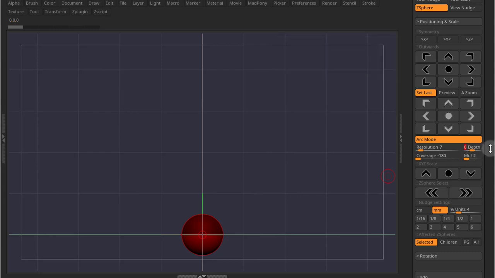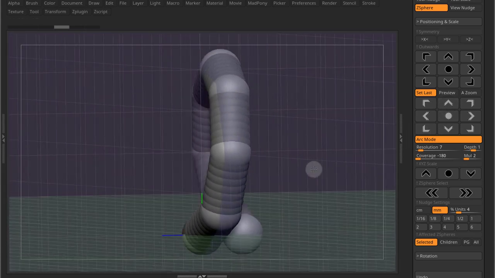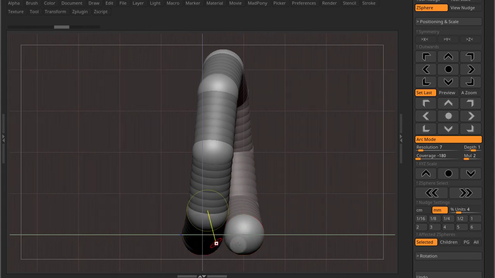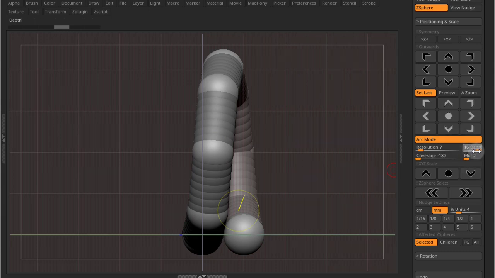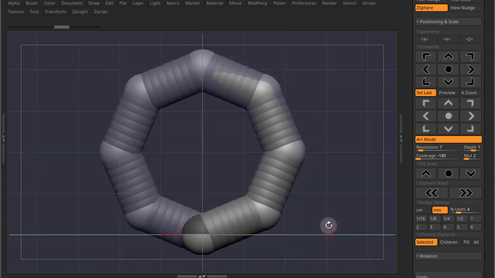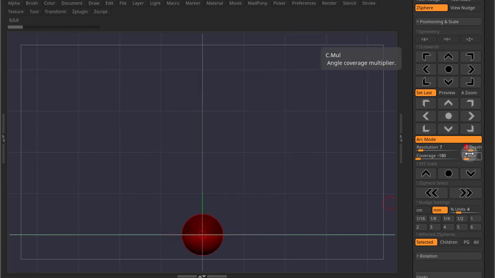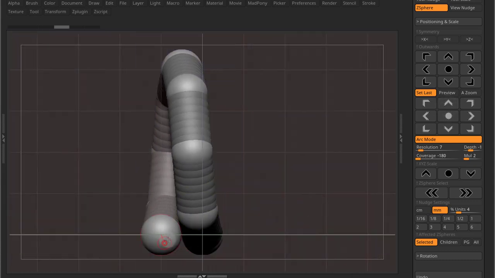So you have depth. And depth tells the script where the last Z-sphere created is going to go. For example, if I say a depth of 1, and I keep my 360, so minus 180 times 2 is 360, and I press up, the last Z-sphere has a depth of 1 unit. The depth goes from minus 16 to 16, so 1 unit depth on the positive. On the positive, it goes away from you, and on the negative, it comes towards you. So if I say minus 1 and do that again, notice that it comes towards the camera. And notice that it's not just that this one has depth applied to it. The other ones are the in-between values.